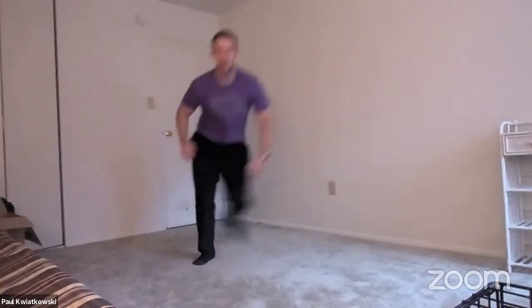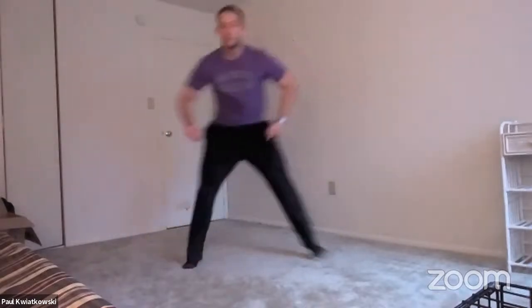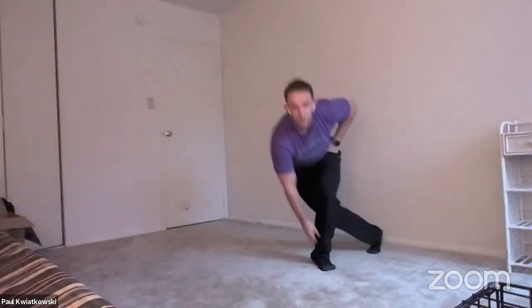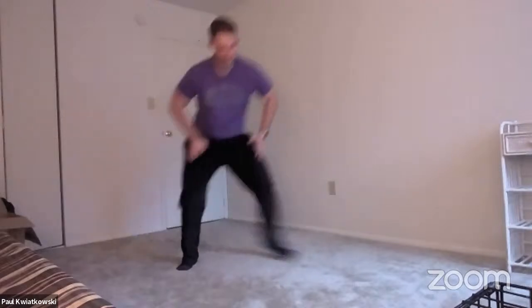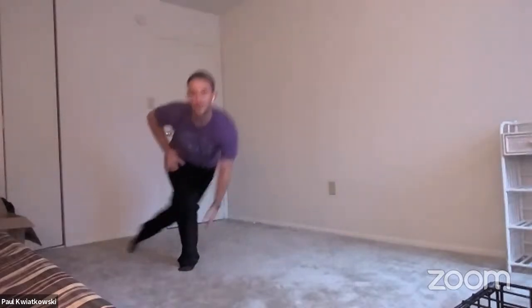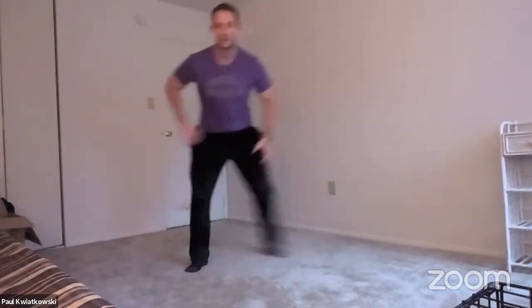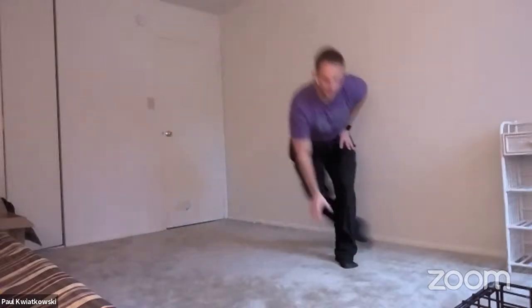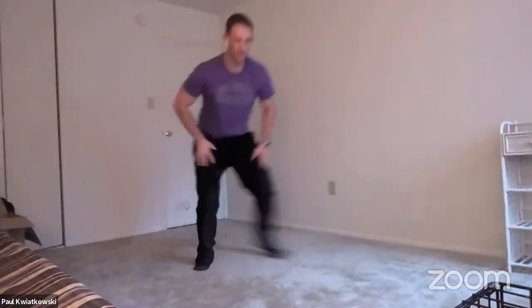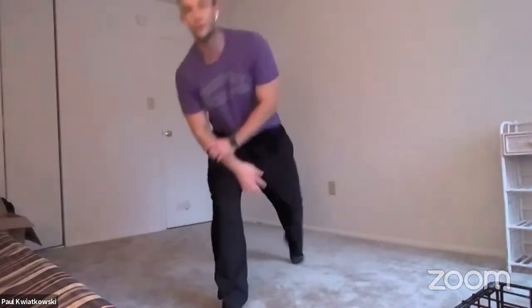There's that bell. Dropping low, back leg tucks under. Reach for that ankle. There we go, side to side. Halfway. If you need to, just aim for the knee. Just aim for the inside of that knee. That's all right, but if we can get low, let's get low. 3, 2, 1, and rest. Beautiful. 4 exercises down. All right.